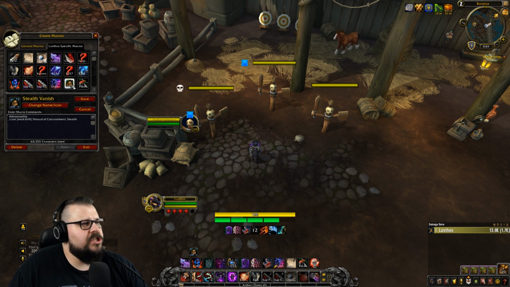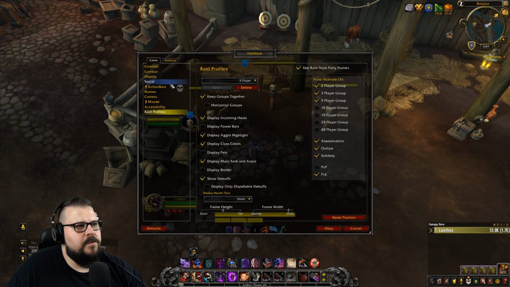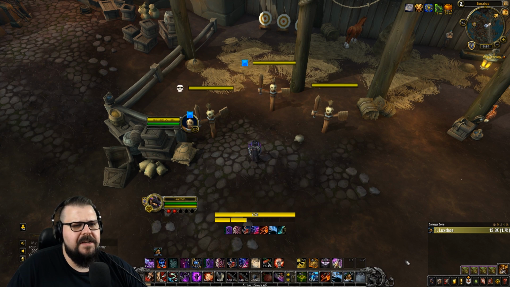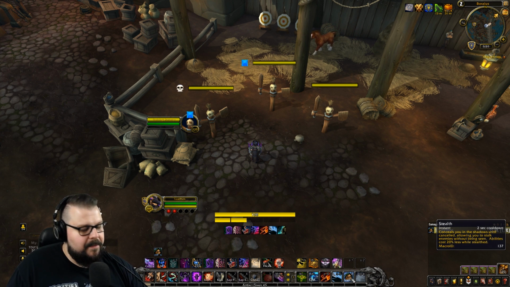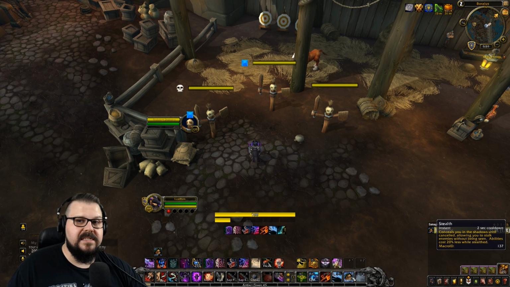Okay, so let's check this one out. This one is a Stealth Vanish. Well, it's called Stealth Vanish, but it's actually just Stealth and Shroud of Concealment. The reason that I did this, I'm just going to show you my action bar. Okay, I'm hiding some stuff in here. Basically, the number keybind right now is used for every single stealth.